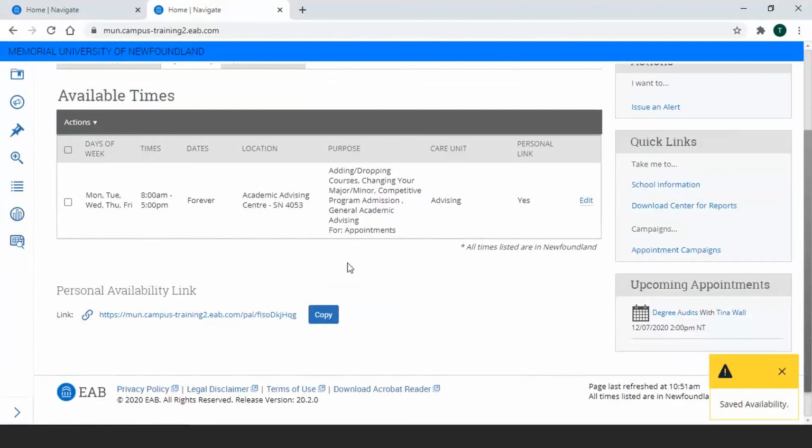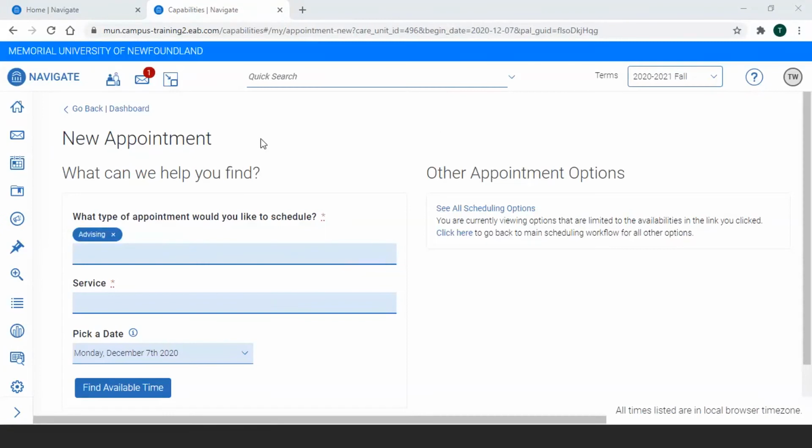Let's take a look and see what a student sees when he, she, or they click on the availability link for an advisor with a personal availability link for multiple services. So we've had a student who wants to book an appointment with an advisor who offers multiple services and provides it through a personal availability link.